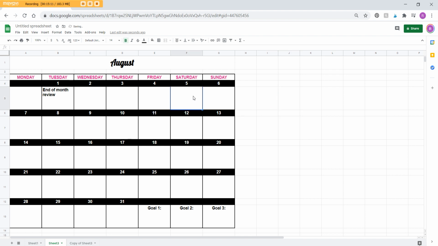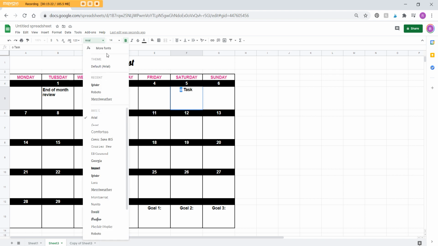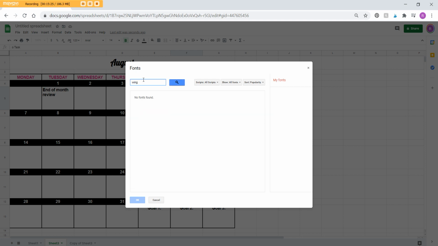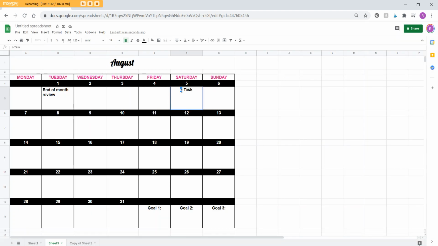One way to get around that, though, is to change the font. So if you type a lowercase o, and then if you change that to, is it going to come up? Let's go to Wingdings as the font. No, okay, not in there. Normally with the Wingdings font, if you make it a 0, it will turn into a checklist. So maybe you just want to go with an O, and that can be your little task box. And then when you print it out, you can shade in the O once you've completed that task. So that's a few options for making a monthly calendar.